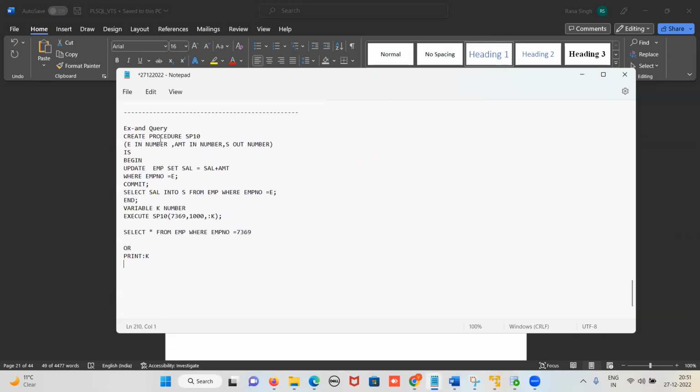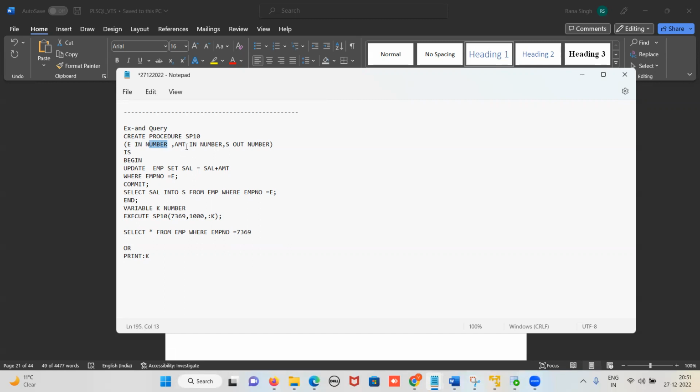I've written a query: create procedure name, and E in is an input variable, so I have written IN. You can take any column name; as of now, we have taken E. And then the parameter type is input, so I have to use the keyword in, and the data type is number.